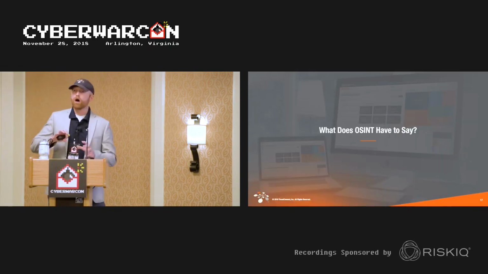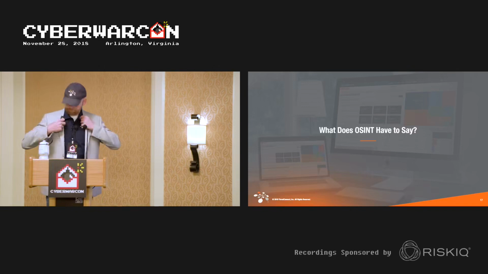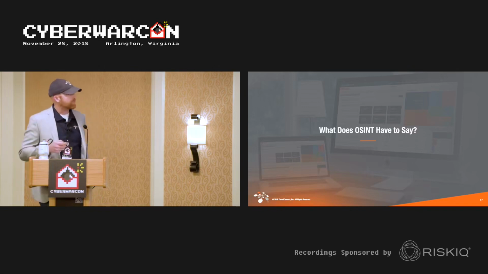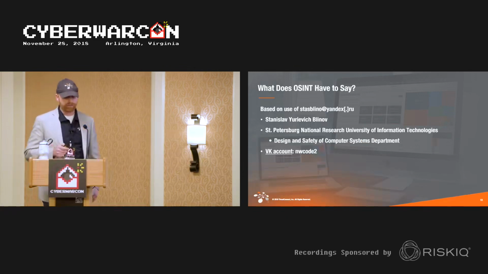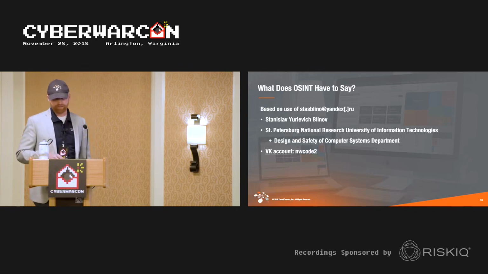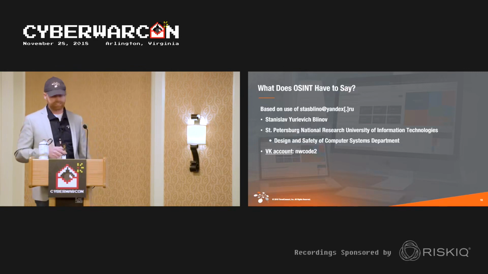Now, let's throw all of those strings up against OSINT to see what we can find. Hey, Russia. Ultimately, when we throw these strings against OSINT, based off of the email address stasblino at yandex.ru, we see Stanislav Yurievich Blinov is or was a student at the St. Petersburg National Research University of Information Technologies. More specifically, he was in the Design and Safety of Computer Systems Department.